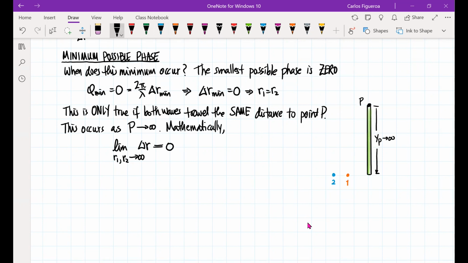So if this is infinitely far away, then the path that these guys go from here to here, they start to approach the same length, right? These guys approach the same length right there. That's what that picture is really telling us here. And what you're going to see here is that because the phase at this location right here, the minimum phase is equal to 0, but that's no phase, so that means here I get a bright fringe right there.